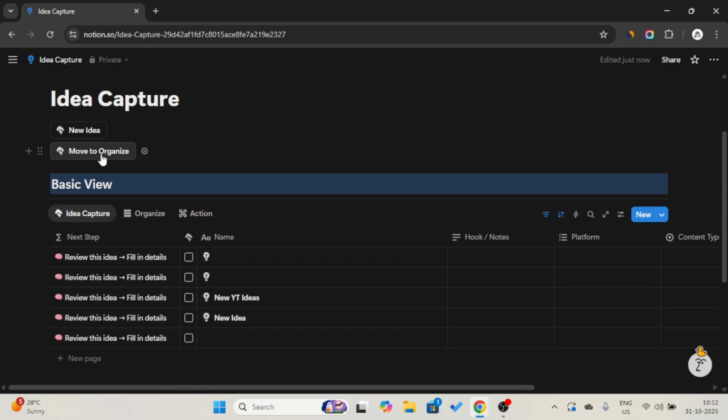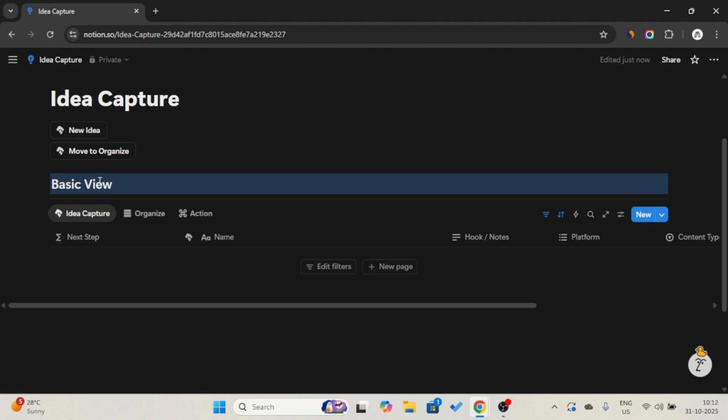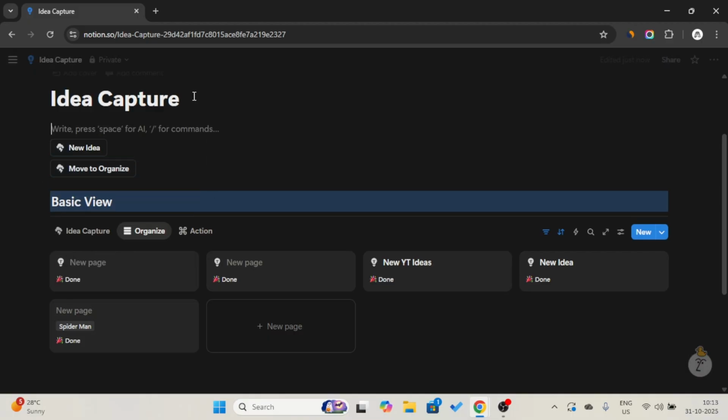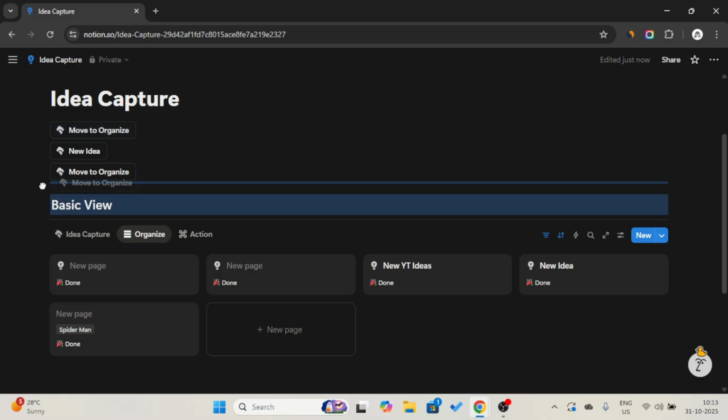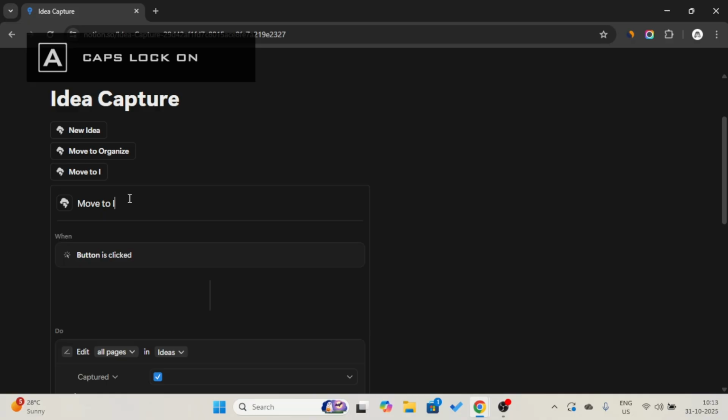So what it does is, when I tap on this, everything is gonna be checked, marked as checked, and go to this page. Okay, and that's how it is easy to move the ideas to organize, and then organize all of that one by one. And yeah, just gonna copy and then paste again, change this to move to idea.